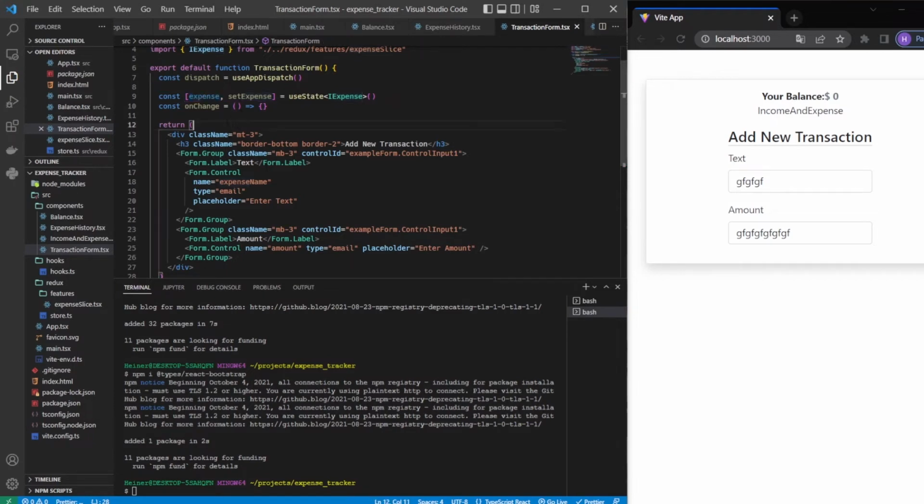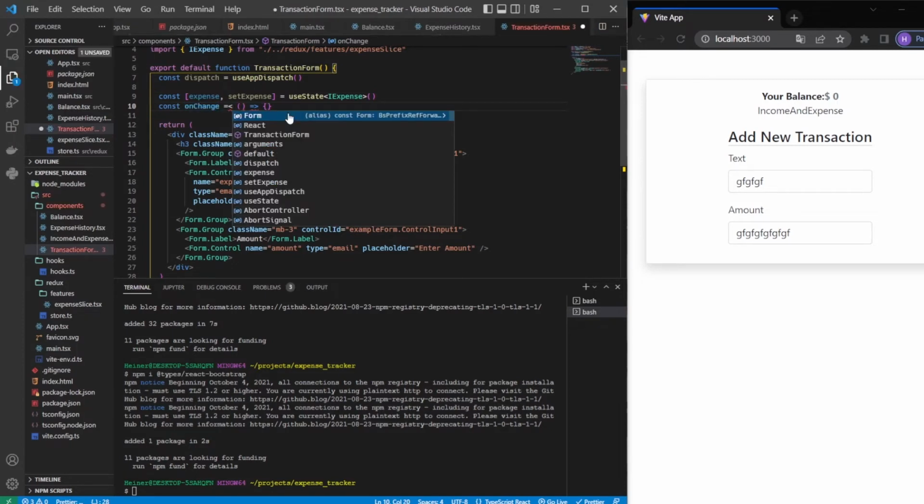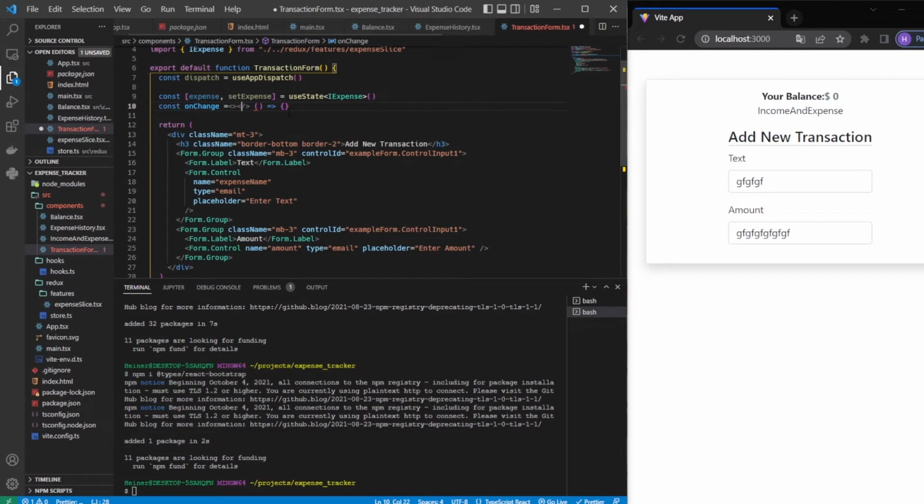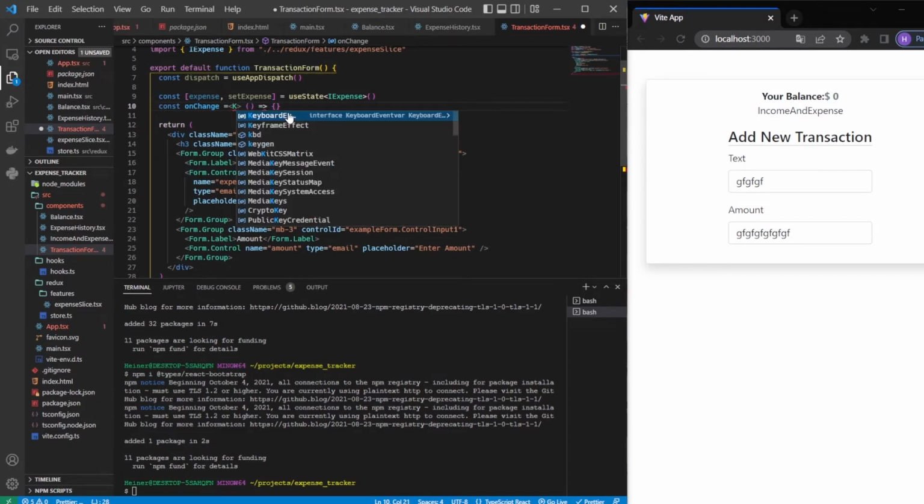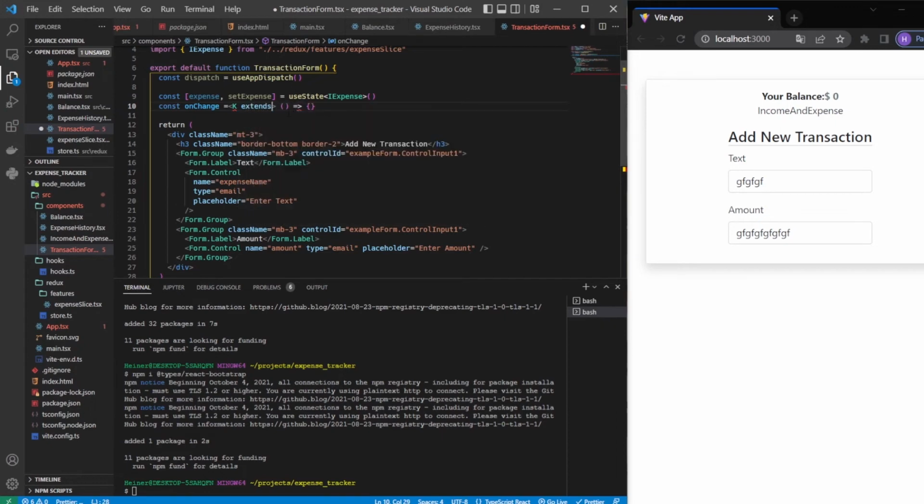We can make this onChange function a generic function. So we provide these angle brackets here. And then we can say K extends keyof IExpense.